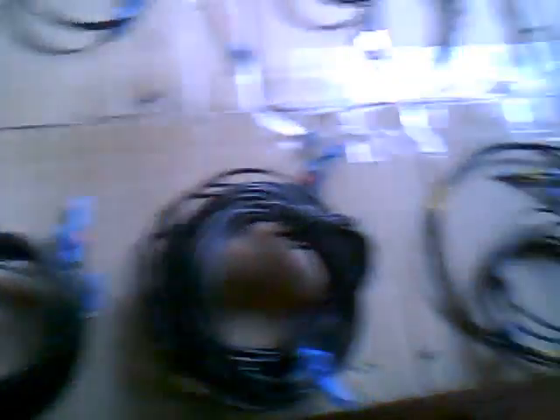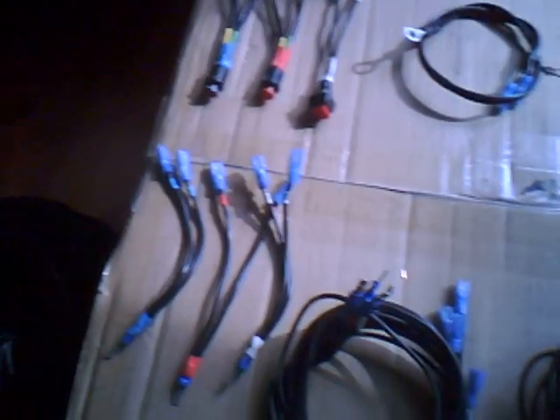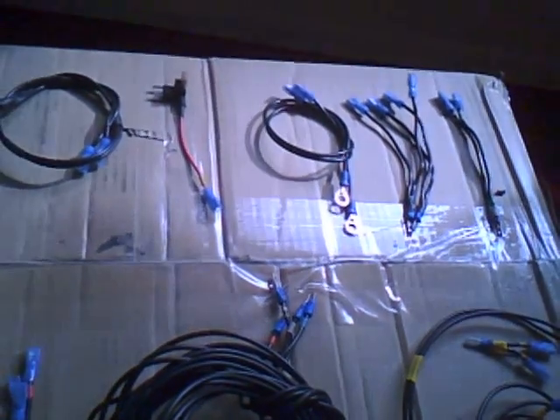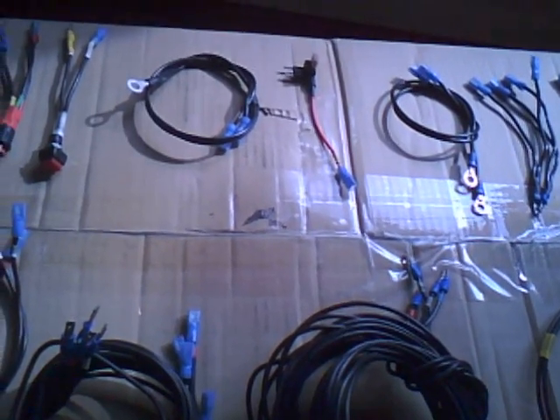That's the wiring harness I just built today, so I can run over and install your headlights. There's actually quite a bit of wiring that probably should have came with the headlights. But the setup is pretty simple, pretty good. If you ever need to fix it — even if I'm gone or something — everything is color coded. So I'll make a little color coded diagram for you as well, so if you need to go in there and fix something it will be really easy: hey, go check the yellow wire, go check the red wire, go check the blue wire. Alright, right after this video uploads I'll email it to you. That's your harness and I'm going to take a video of them functioning in your car a little bit later this afternoon when I install them.